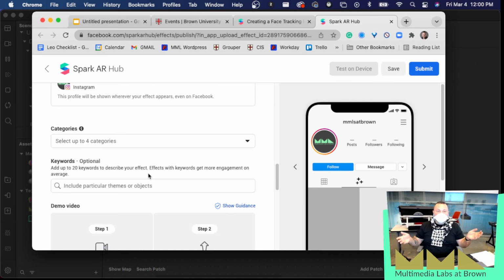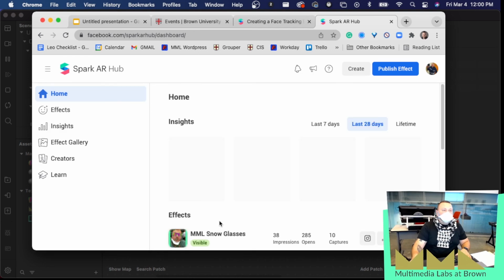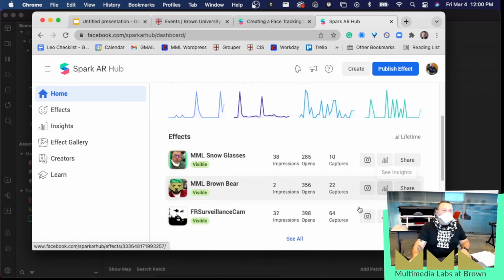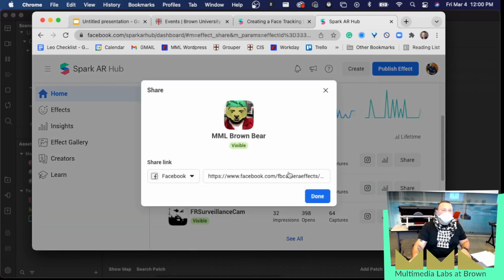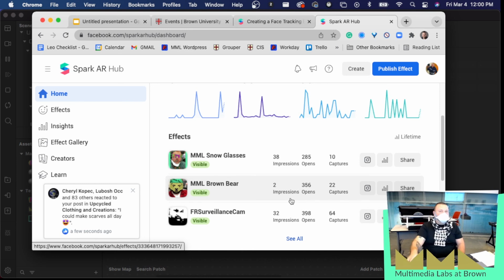It's really, really easy. It can take up to a day or two for them to approve it. But once you have that, you can actually send links. So this is what I have. You can share links to people to test even before it's live on Instagram, which is pretty useful. And again, all of that is free.